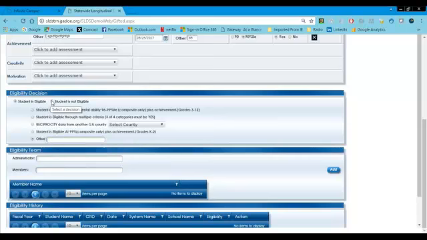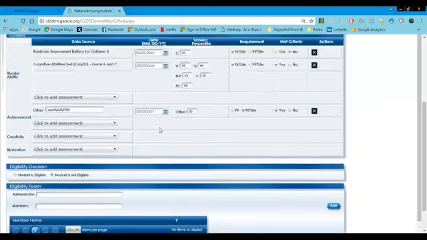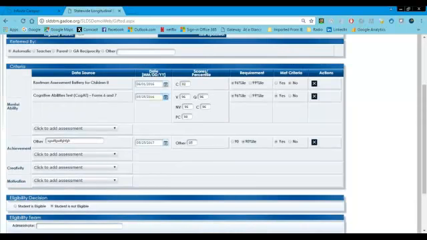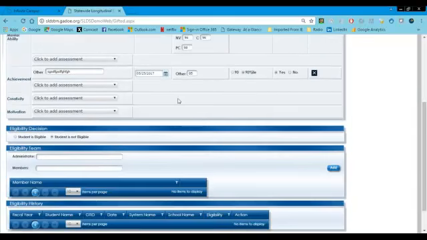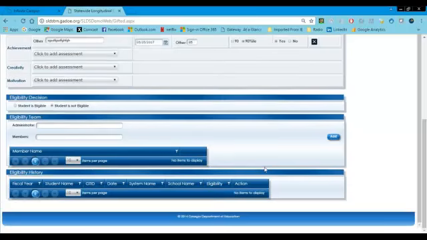Now you can also choose student is not eligible. If I'm finishing this up, if for some reason I have found all this stuff and this child is not eligible, then I just hit is not eligible, and there is no other options there. I mean, of course they didn't meet the criteria.